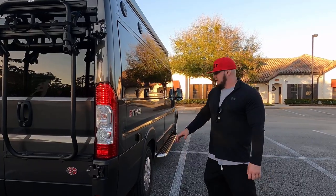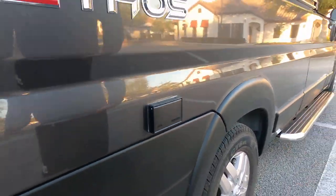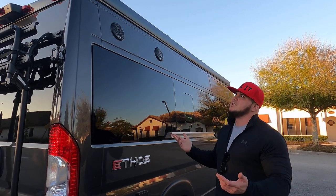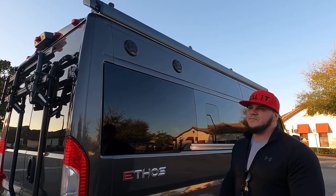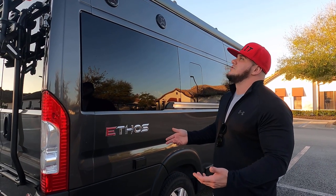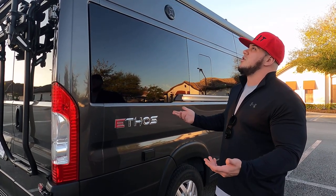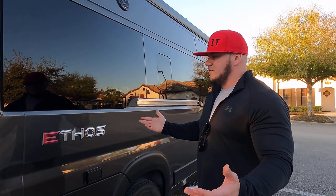Finishing off the exterior back on the passenger side: another standard 110 hookup. There's a power awning — we put it out when we purchased it but haven't used it since. We traveled from Albuquerque to St. Augustine, Florida, staying at rest stops, so no real chance to use it. It has legs and seems decent, but unless we're boondocking on public land we probably won't use it much — with high winds it won't hold up. It is power-operated though: push a button, it comes out. You also have two outdoor speakers.